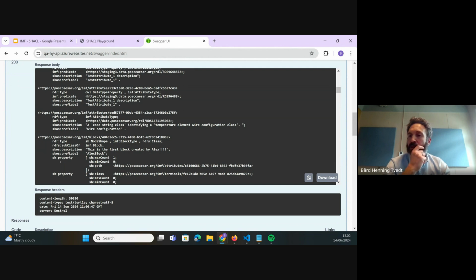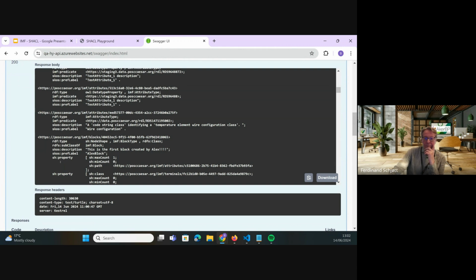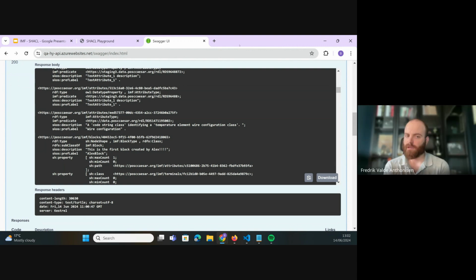The production instance will be on postcaesar.org and not some Azure website. We're also going to set up a technical session to provide some training for those that will be making use of this through the API and so forth. So if that's of interest, we can also add you there.